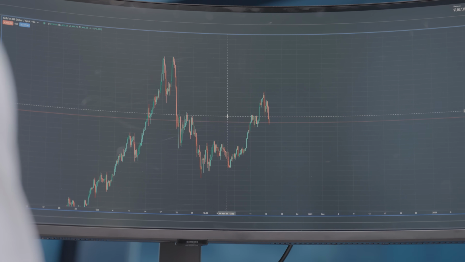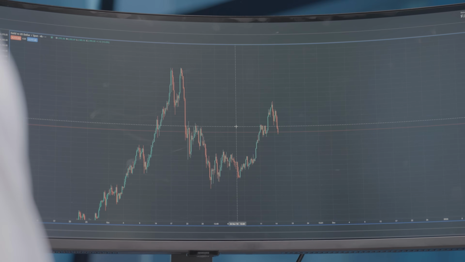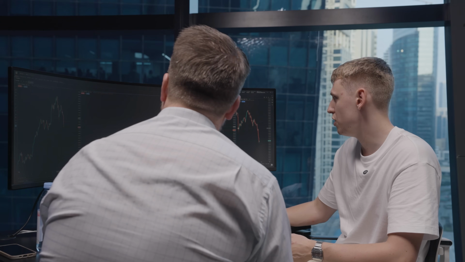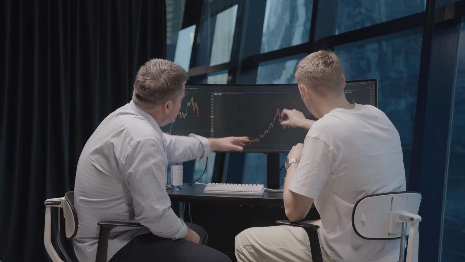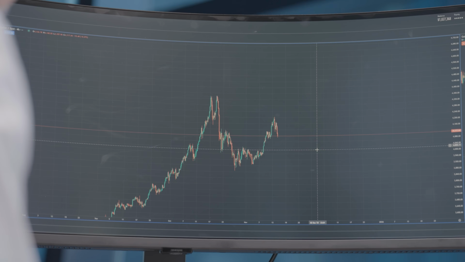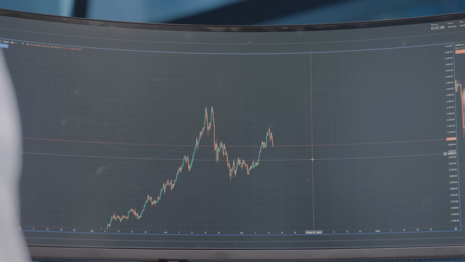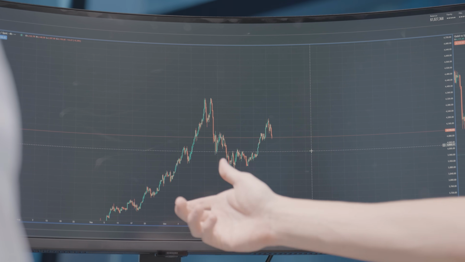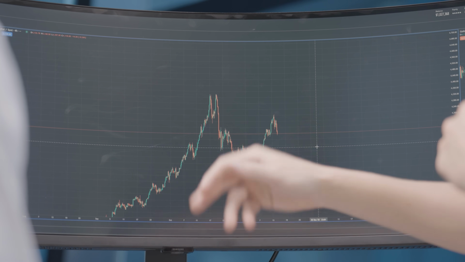So I think something cool to try is to just describe to me what price is really doing here. If you don't know how to best describe it, just let me know. What can you see price doing here? Not in the future, just what's it done? So it's gradually gone up. Then it dropped down, went up a little bit, dropped down again, then it stayed very sideways, and then it went up, and now it's dropping down. Yeah, and so when it's gone up and dropped down in the past, what's that then resulted in? What's then followed it?